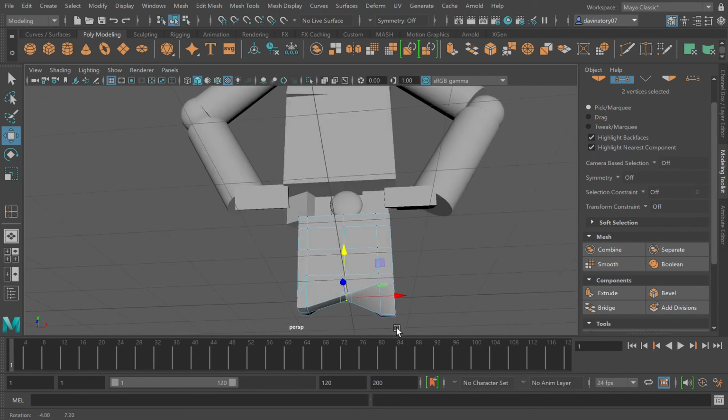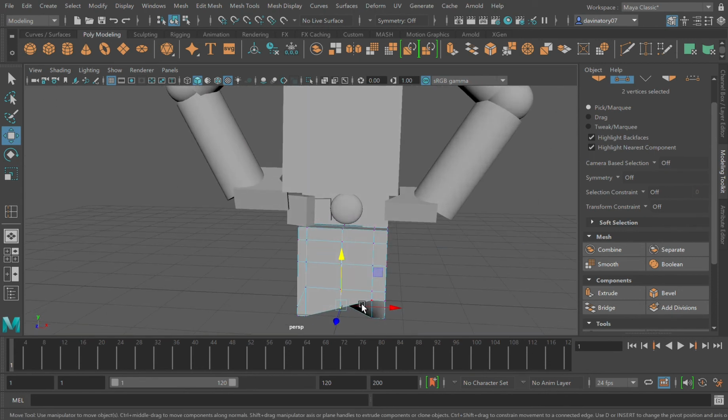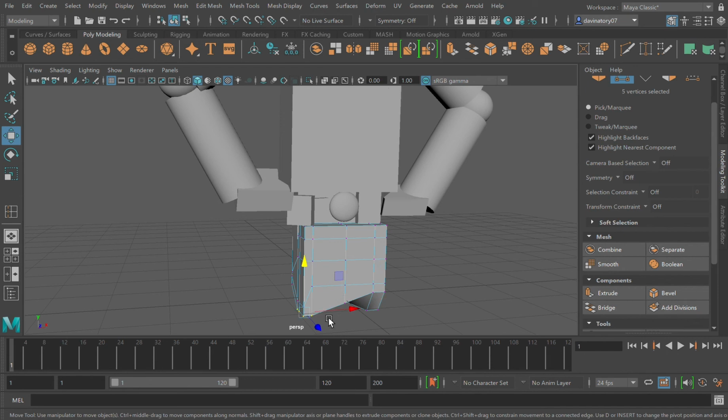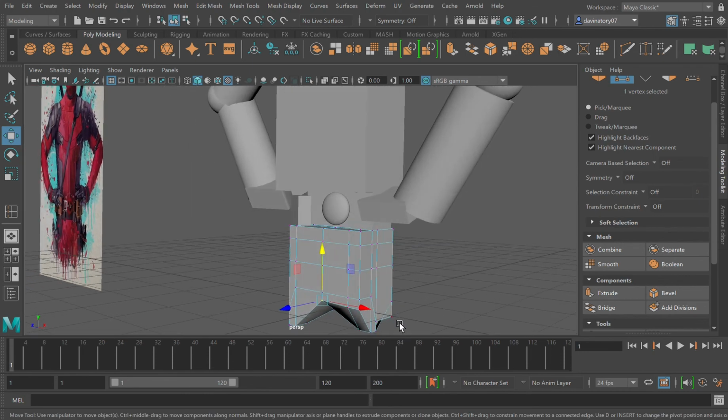If you ever want to, you can always take some of the models and try this. I got this photo from Pinterest. You guys can see my last video. So if you ever want to, go on Pinterest, try to find a couple of photos you might want to do.